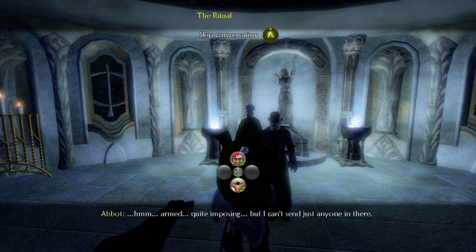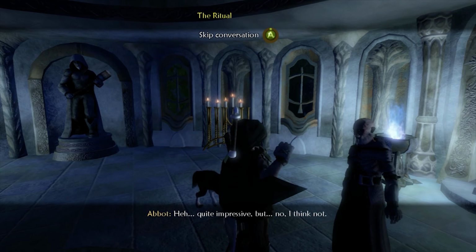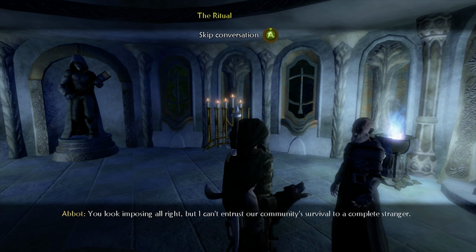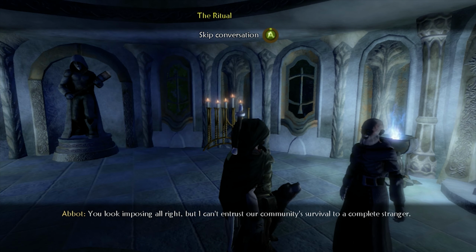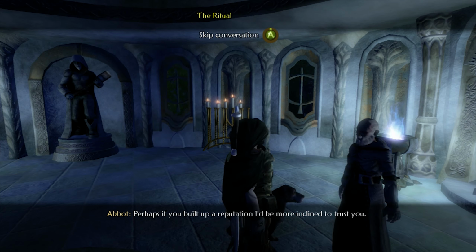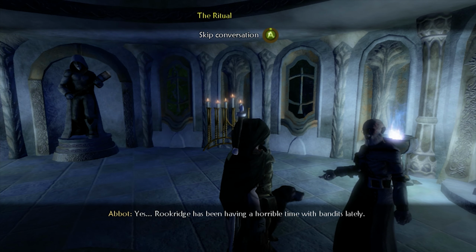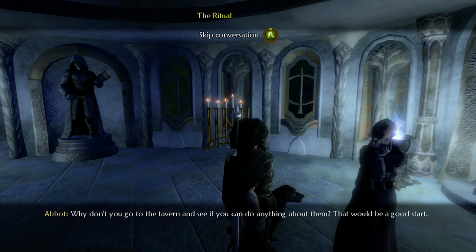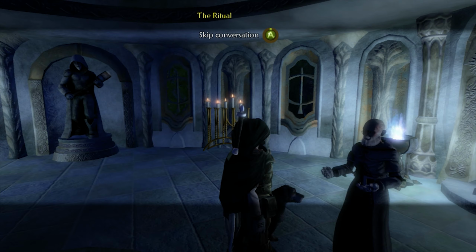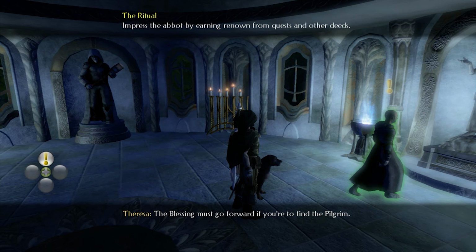Let me take a look at you for a moment. Armed? Quite imposing. But I can't send just anyone in there. Quite impressive, but no, I think not. You look imposing, all right, but I can't entrust our community's survival to a complete stranger. Perhaps if you built up a reputation, I'd be more inclined to trust you. Rookridge has been having a horrible time with bandits lately. Why don't you go to the tavern and see if you can do anything about them? That would be a good start.